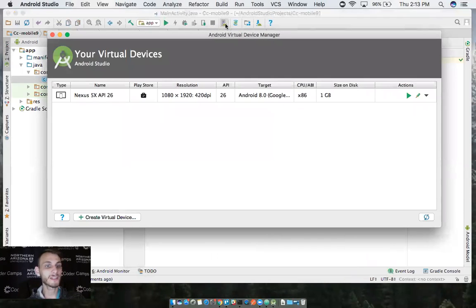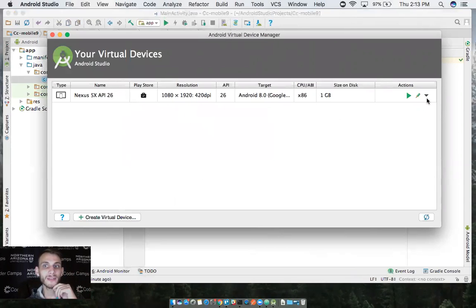And we'll give that a minute to spin up. And from here, as you can see, I already have a device created. However, if you don't have one, you can easily create one by just clicking this button right here, Create Virtual Device. And then it's just going to take you through what phone model you want, what brand, what size of screen, and so on. Okay, so it really lets you customize, so you can test a bunch of different devices and brands, and always make sure that your app looks great. But for today, I'm just going to use this Nexus Android phone.